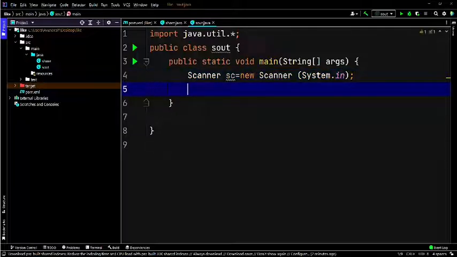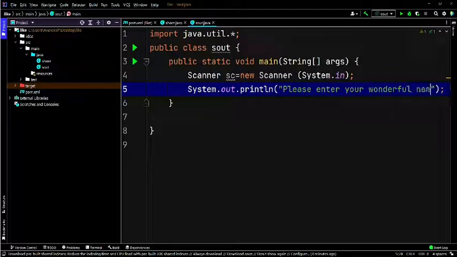Now what should be input, like what should we write in it? We need to tell the user to write something in it. We need to tell him to write his name. So we are going to print a message: please enter your wonderful name.